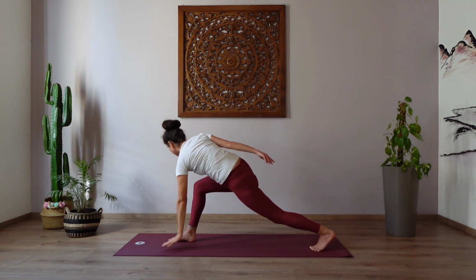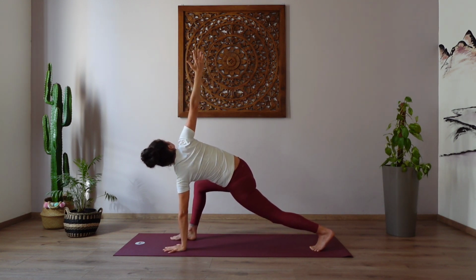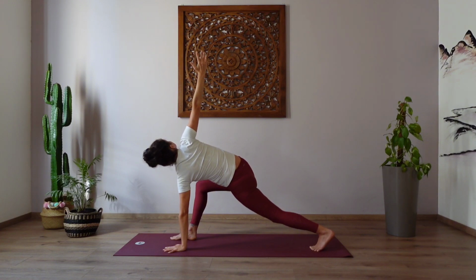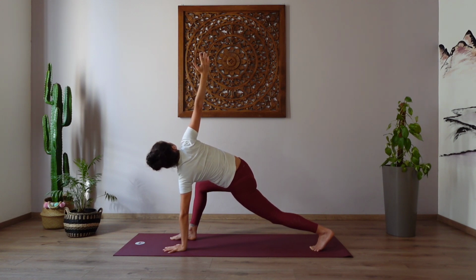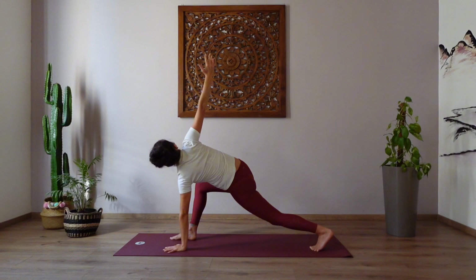Good. Left hand down onto the mat. Right arm lifts. Simple twist. Rotate the chest towards the ceiling. Reaching the arm up high. Inhale. And exhale out. 1 more deep breath. And we find our side plank.